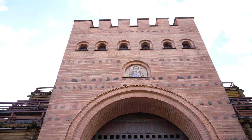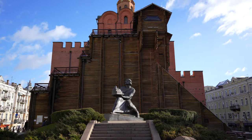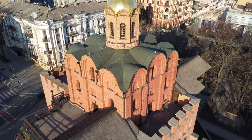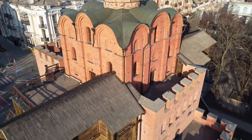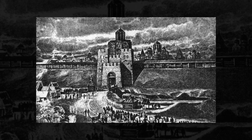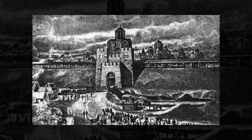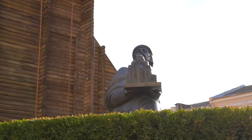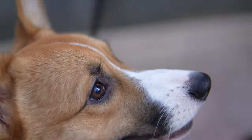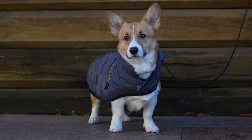How beautiful it is! And this is only a small part of the huge structure of the old times that has remained to date. These gates were mentioned in the Ancient Chronicle in 1037 — just imagine, almost 1,000 years ago! Historically, the gate served as the main entrance to Kyiv's upper city, and it was also a defensive construction to protect against enemies. It was created at the behest of Yaroslav the Wise. And now there is a museum inside where everyone can feel the history and go up to the observation deck. Dogs are not allowed there, but you should definitely visit it!